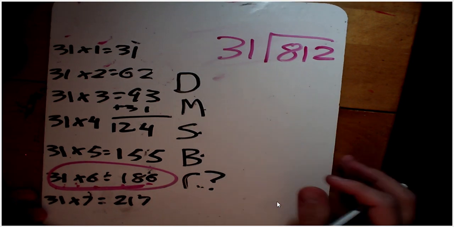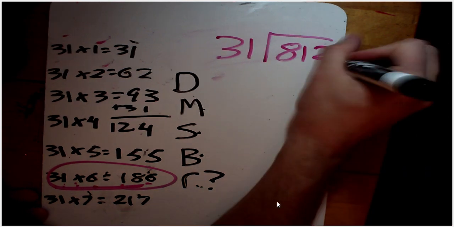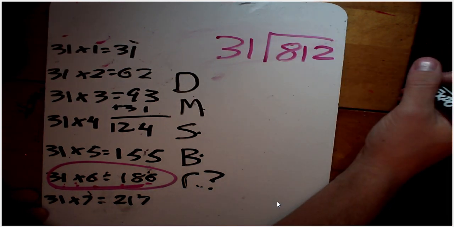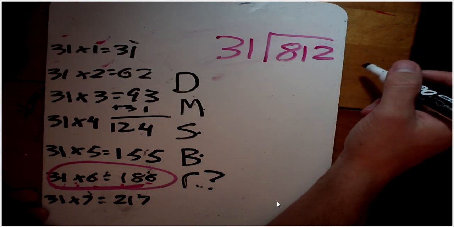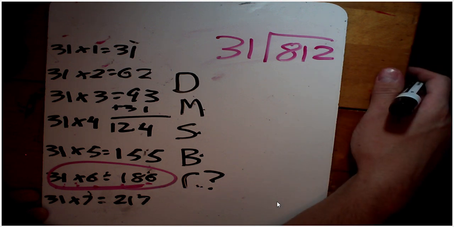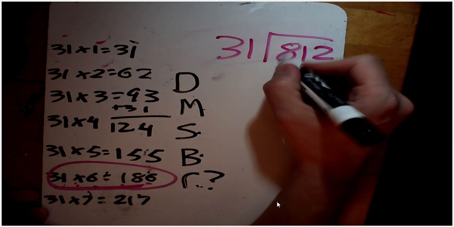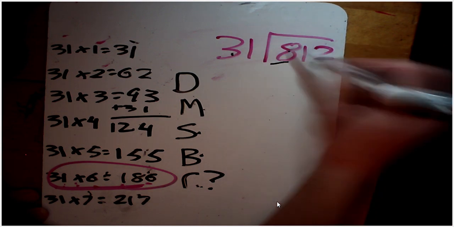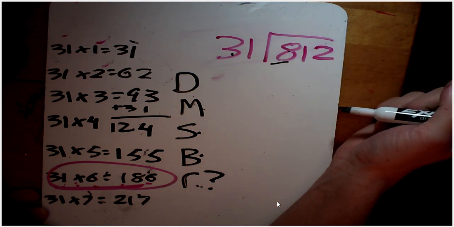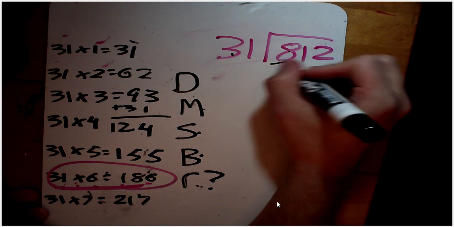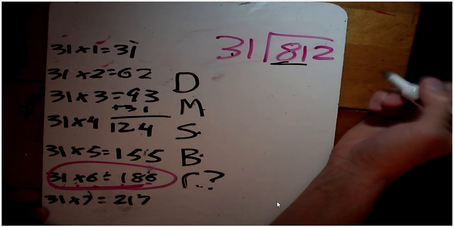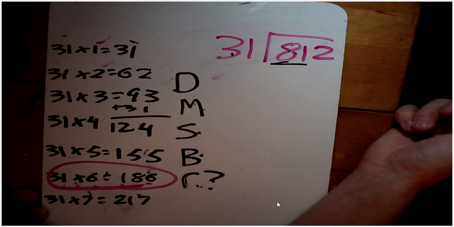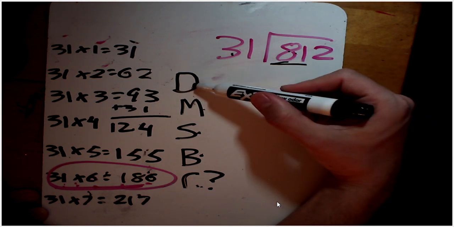So when we are looking at the traditional algorithm, we don't go right to left. We're looking at the numbers left to right. So the first step you're going to look at is the first place value on the left, which is in the hundreds. 31 cannot go into 8. It's too big. So now let's look at both place values, 81. 31 can go into 81. So this is where you do your division.